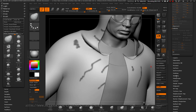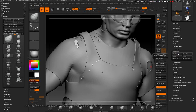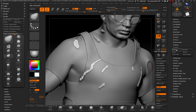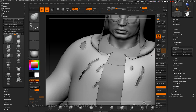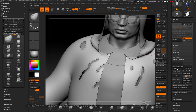Alright, so let's see what this looks like here. Go under your visibility, hit hide point, no, just Control Z back. Let's do masking, grow mask just a little, sharpen it. Let's go back to that visibility again, hide point. Okay, so do Control Shift and then drag outside your model. That reverses the selection. Gives you kind of an idea what you're going to do. Go under your geometry and go under modify and then delete hidden.